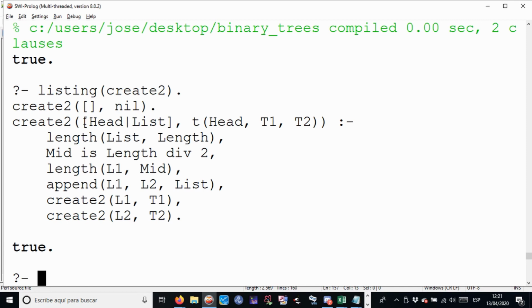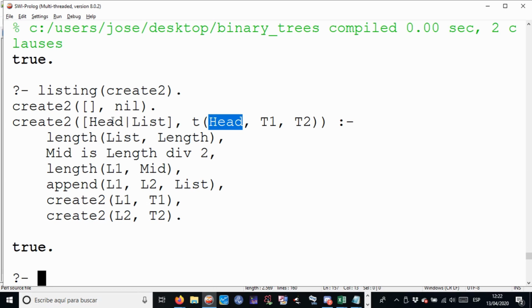Second part, the trick is to take the head, because in this way it is easy: we have the left part and right part and only need to put the head here. It's better than before, putting only the list.